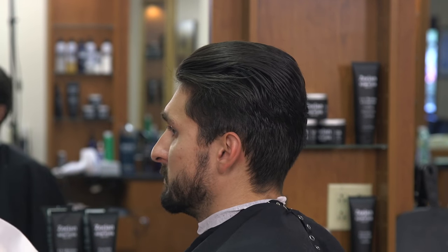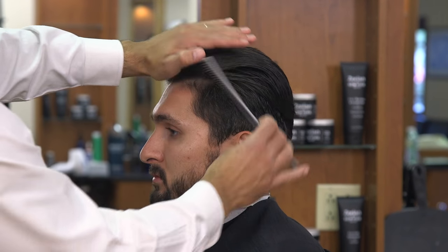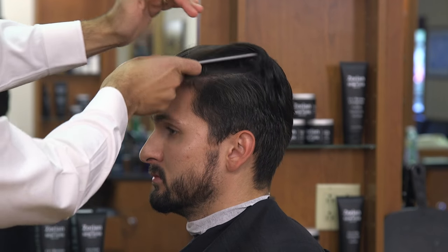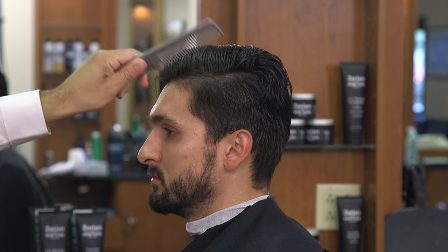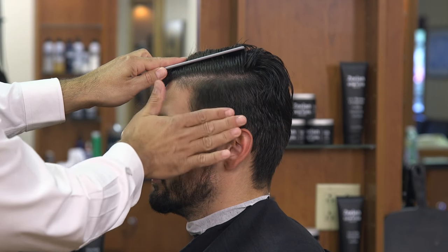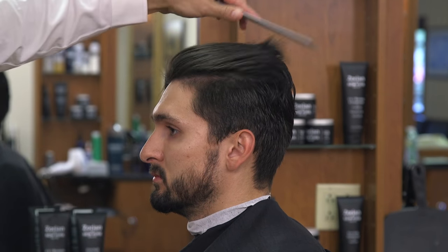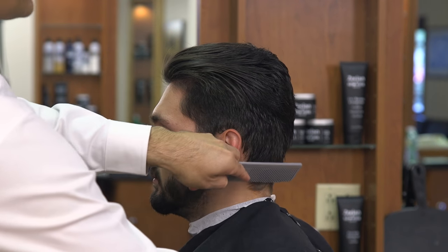As we spin him around to the other side, this hair on the side wants to stick straight out. So what we have to do is comb the top completely out of the way and we're going to undercut underneath so it will just lay flat and then the top will brush back over it. We're going to give a nice taper around the edges and a nice taper in the back.